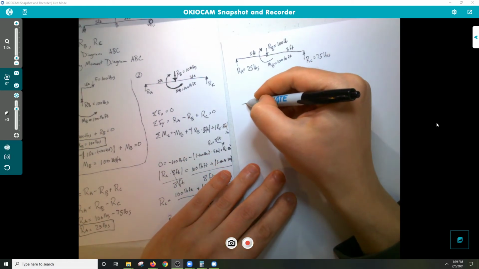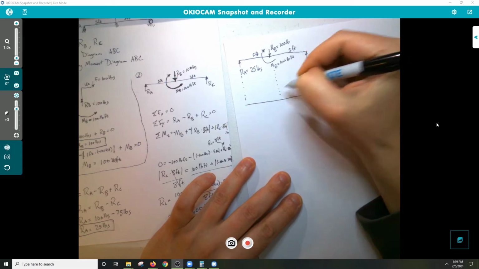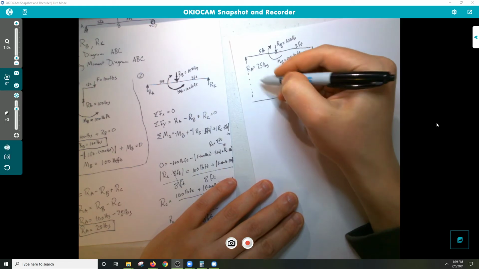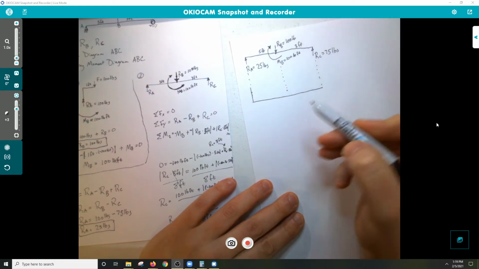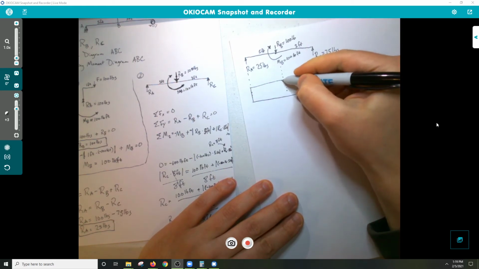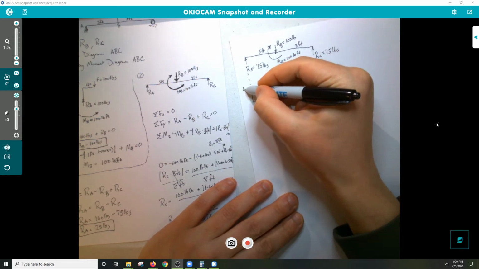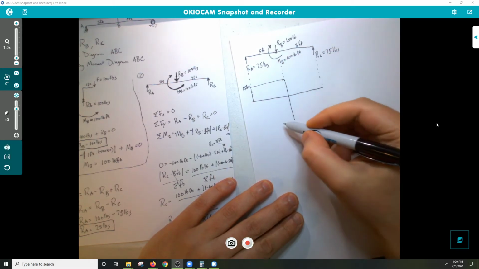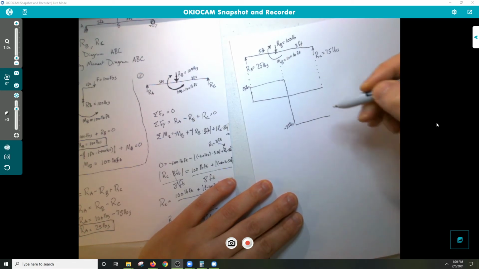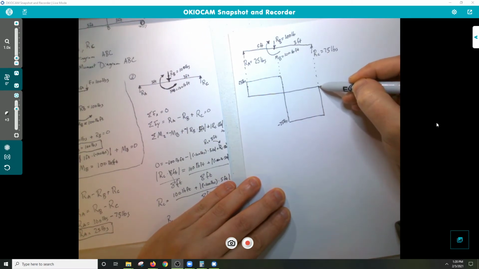So for our shear diagram, draw the beam. I'm going to draw a correlation so I can kind of see what points. And we have positive 25 pounds here, so we're going to go up 25 pounds. And that 25 pounds is going to hold until we hit this downward force. That's going to take us down a whole 100. Well, if it's 25 pounds here, then it's going to be a negative 75 pounds here. And then we have that positive 75, brings us back to 0.